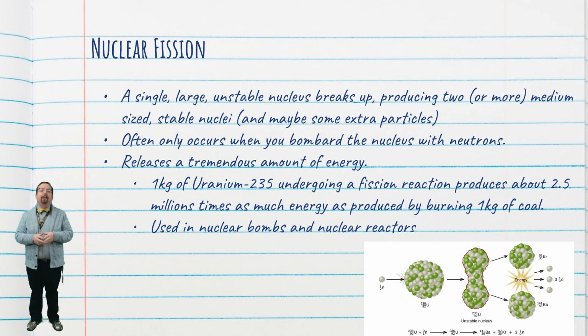This illustration of nuclear fission shows what might happen a little bit better. Say we took an atom of uranium-235 and shot a neutron at it. That extra neutron makes the atom unstable, and it breaks apart into atoms of krypton-92 and barium-141, releasing massive amounts of energy and a few neutrons along the way. If there's enough of the uranium-235 atoms nearby, those extra neutrons might hit those atoms and cause them to split up as well. When this occurs, we call it a chain reaction.